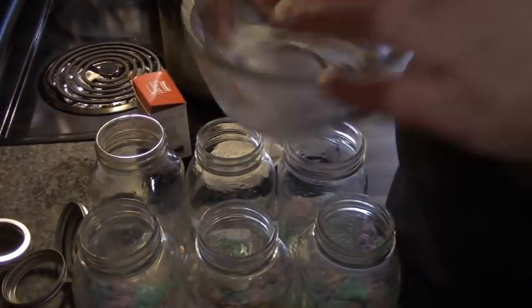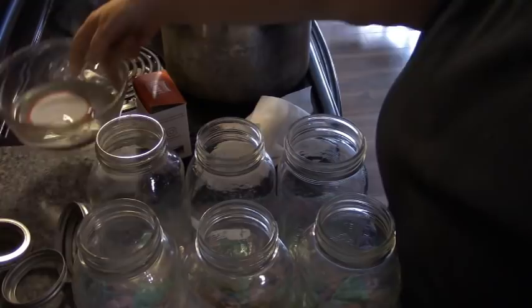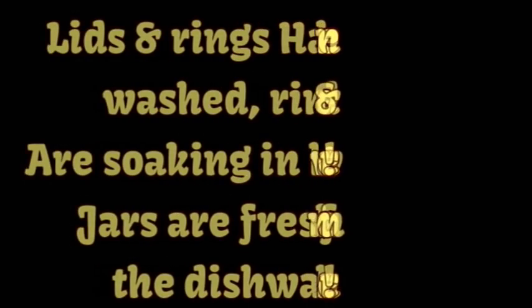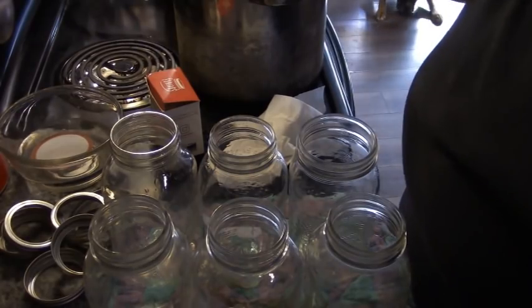Here are our jar lids, 5 regular and 1 wide mouth. Here's our rings. Everything's ready to go. And here's how we go.